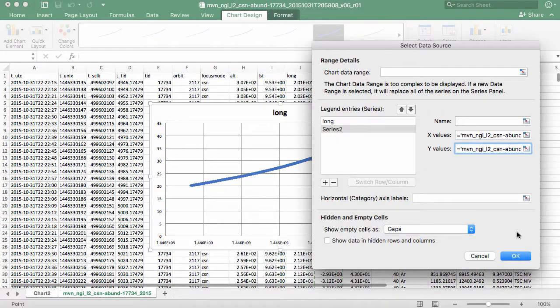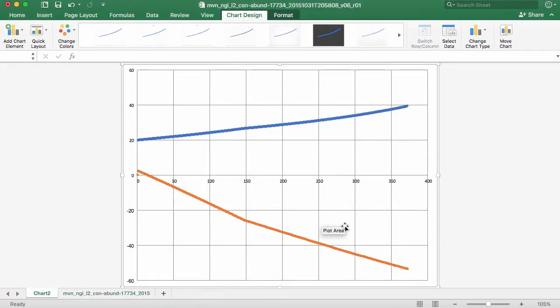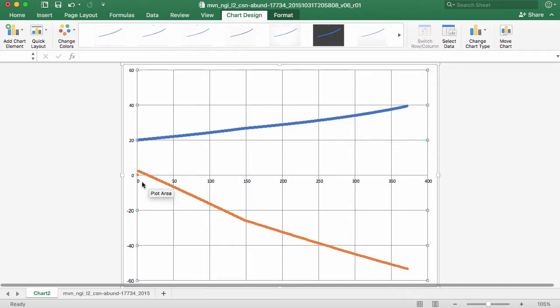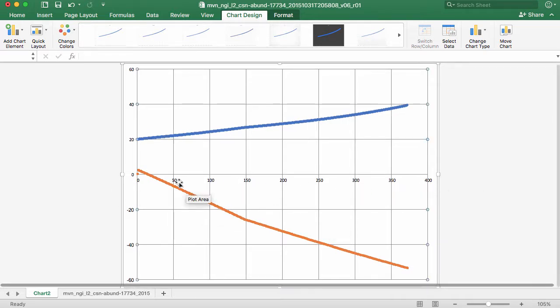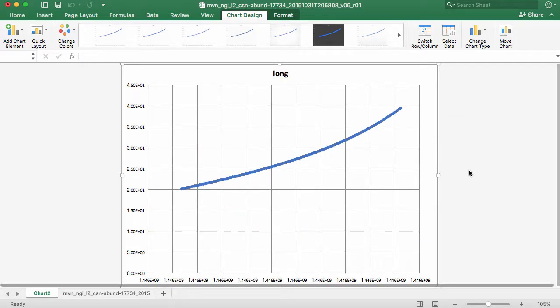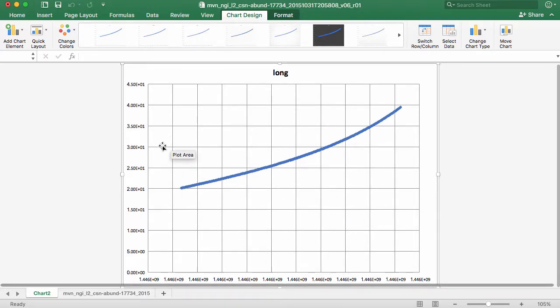All right, there's my two values, and if I hit OK, you can see now I get a plot that shows two things. You can see when I did that, it changed the x-axis a little bit. This is not what we want. These horizontal axis values are simply just the data point number. So we've got about 375 data points, and it's just plotting here the longitude versus 0, the longitude versus 1, 2, the data point number, instead of the actual time. And that's not what we want. All right, so I'm just going to take us back to where we were originally. So here's my longitude versus time plot again.